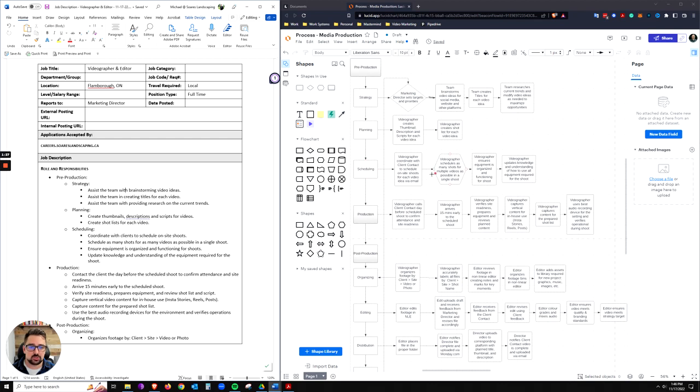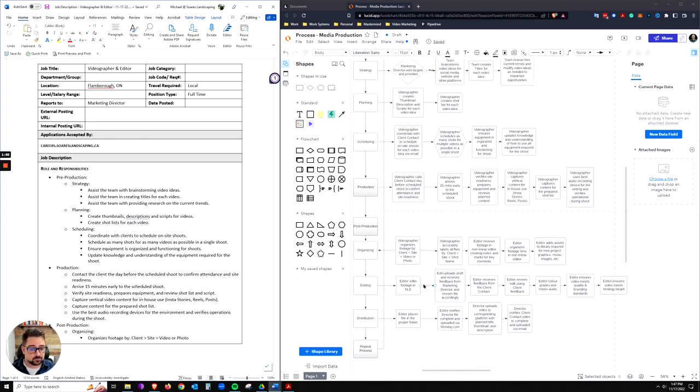Now, the job description only includes the part of the flowchart specifically for the videographer and the editor. In our job description, we've merged those two individuals together. However, if later on down the road we wanted to split the role into two, the flowchart is already ready for that.